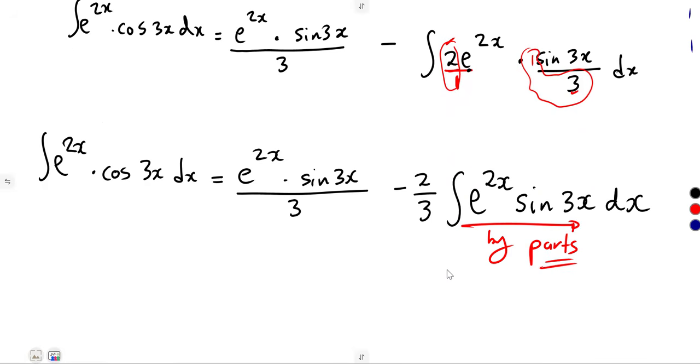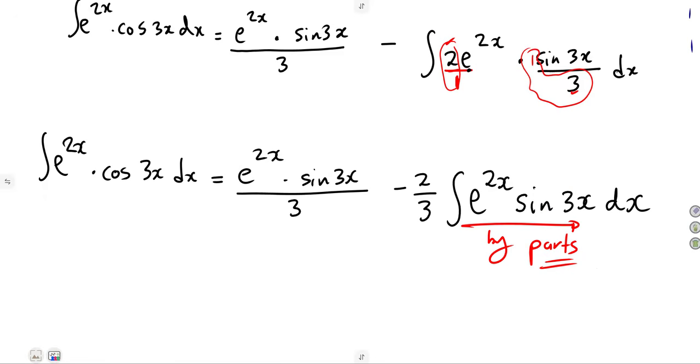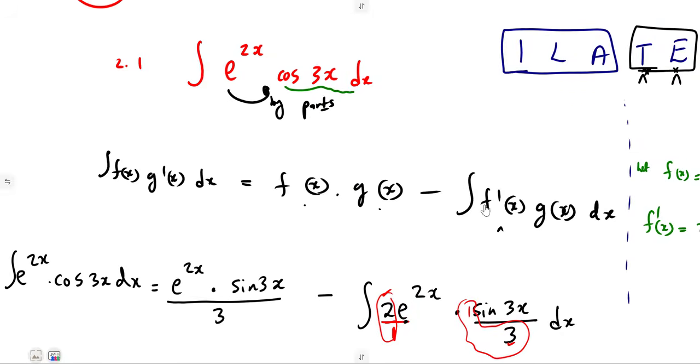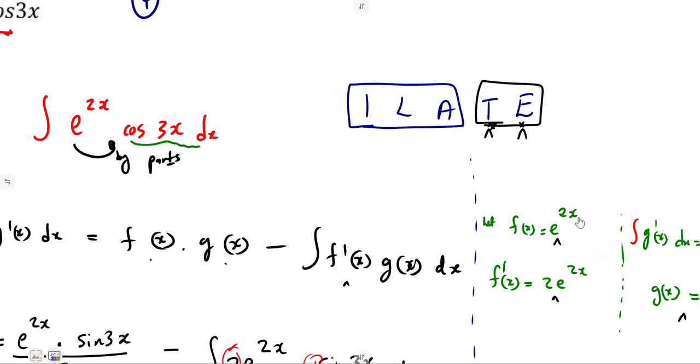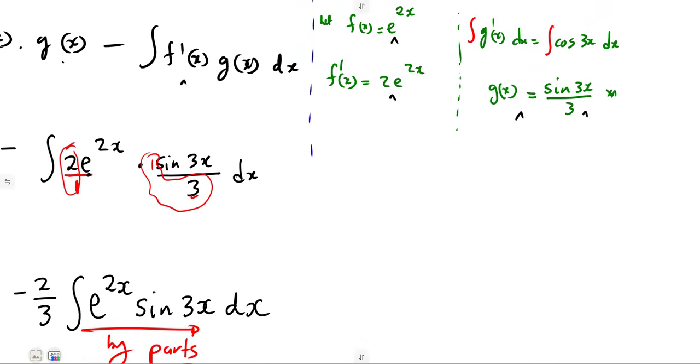Apply by parts again, where we have to choose what represents f of x. If in the first place you chose f of x to be the trigonometric function, the cos of 3x, maintain that. It means in this case also maintain the trigonometric, which is sine 3x. But in our case, because we chose our f of x to be e to the exponent of 2x, I'm going to use that same concept. So we are not going to have a repetition, guys.